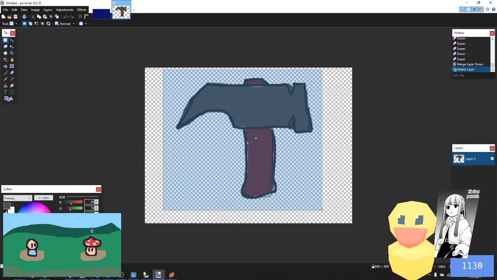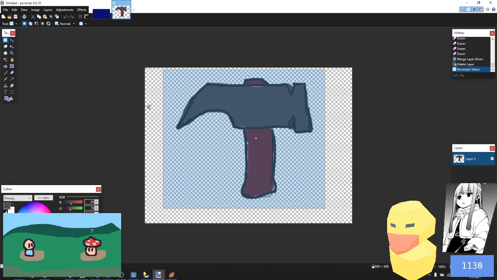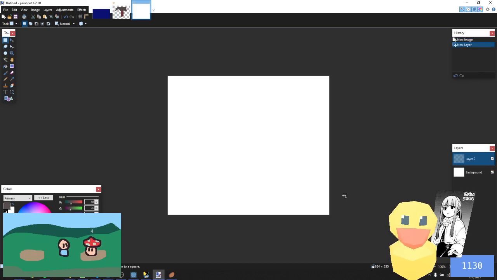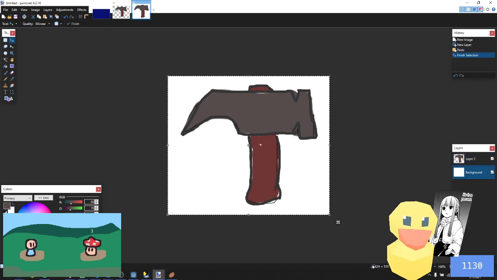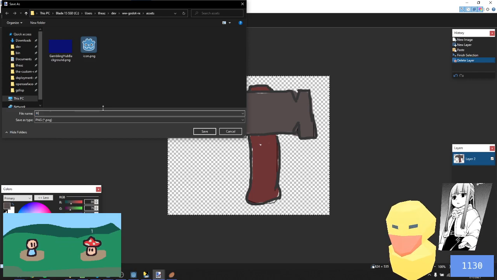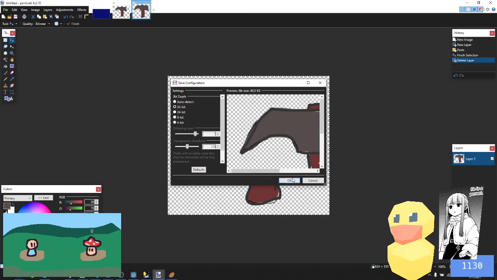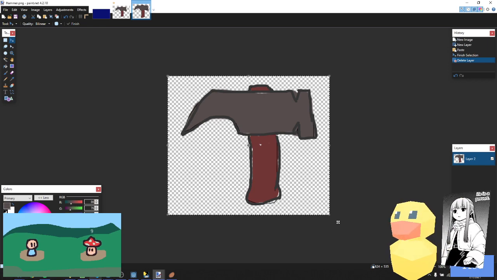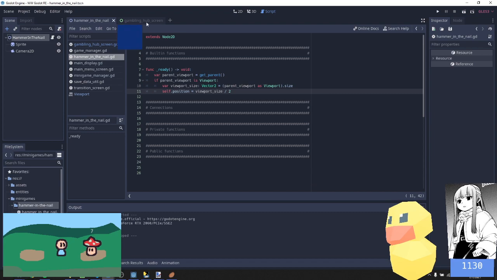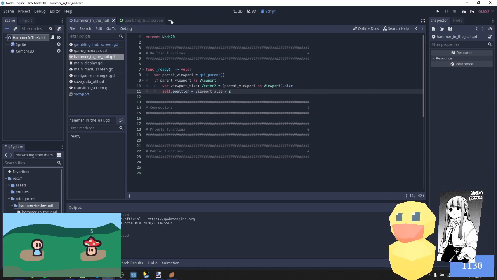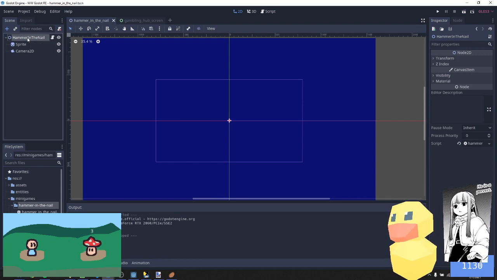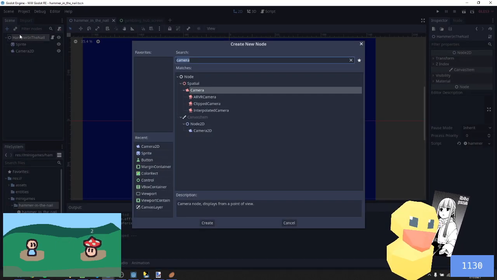We should grab only what we need. Copy. New thingy. New layer, paste, get rid of the background, and there we go. Save. This is just like hammer. It's that PNG. And then inside of Godot, we'll go inside of hammer in the nail. We'll have just a hammer graphic, I suppose, that will follow you around. So that will be your guess hammer.